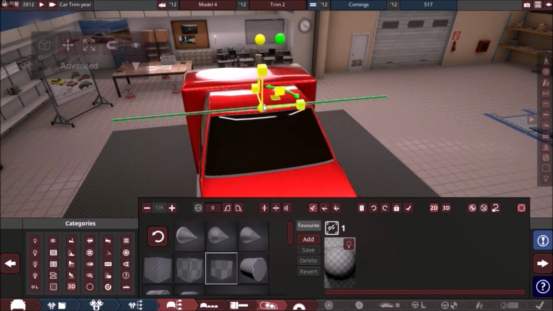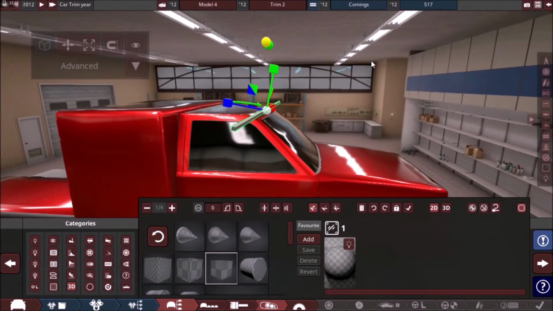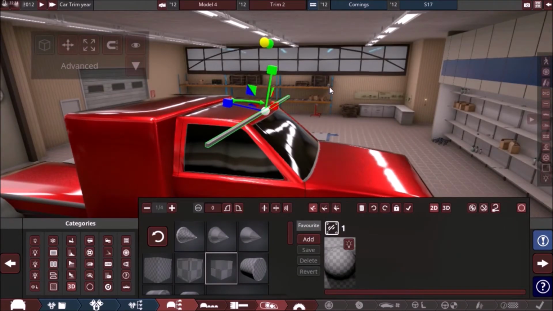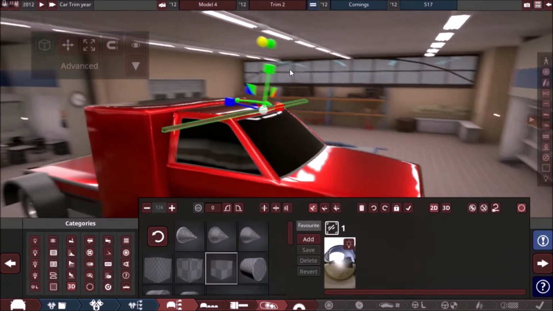I'm gonna make the whole thing a little bit bigger, because it should be decently thick. Like that. And that'll be black metal looking thing. Or chrome. Do chrome. Just regular chrome. Chrome will work.